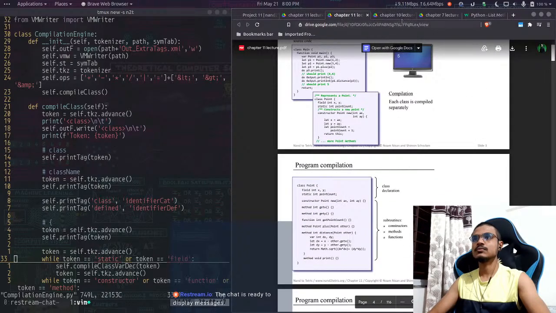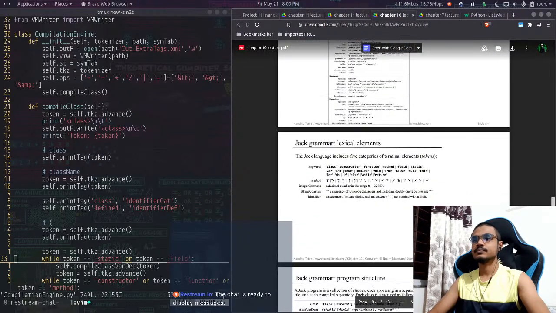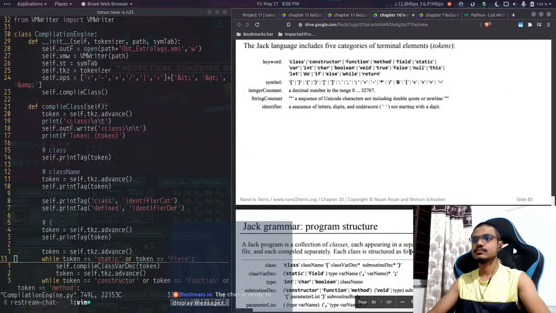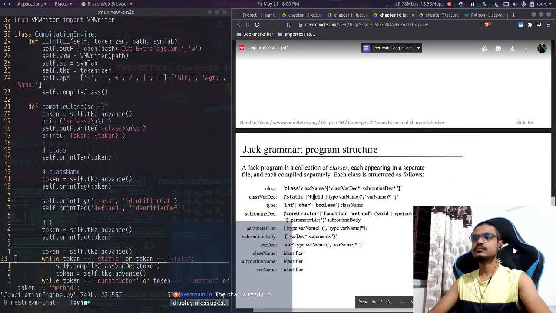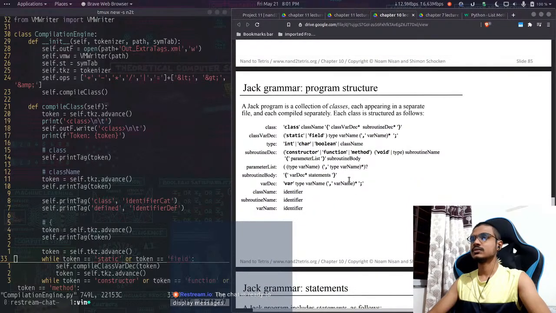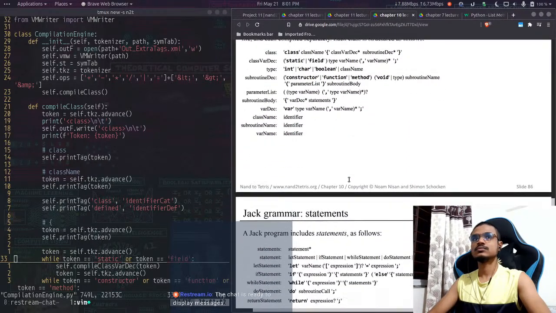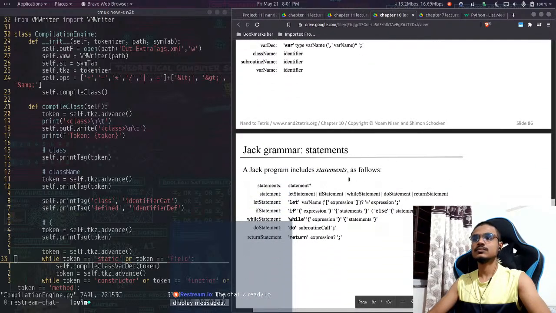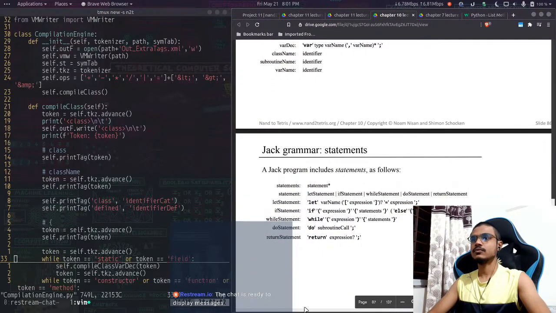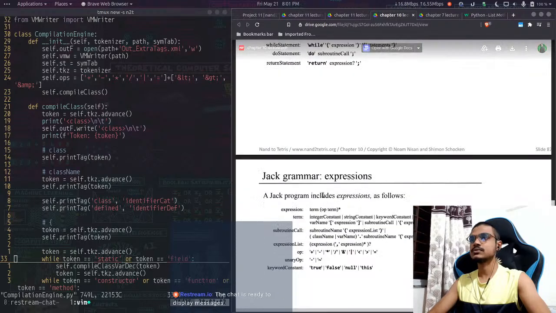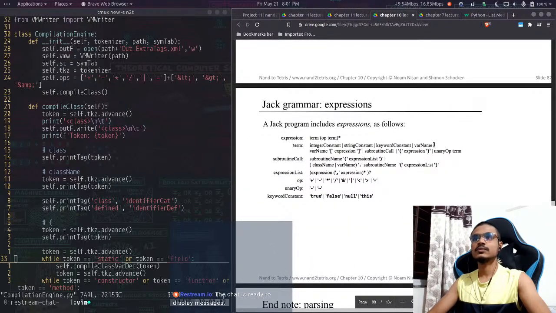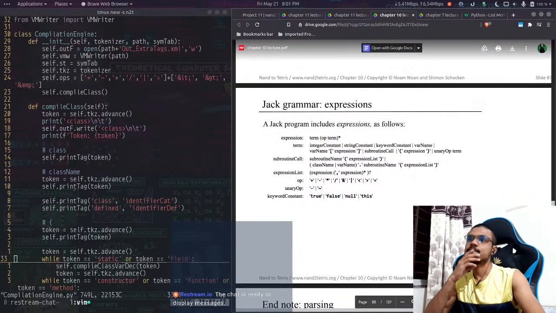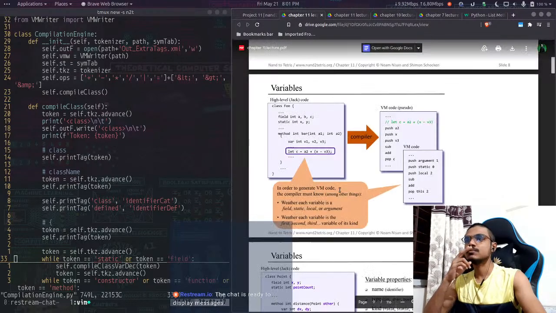So let's see. Grammar, where's the grammar? Variable names. We took care of this variable name in the term. What are we going to do now? Yeah, this expression part.